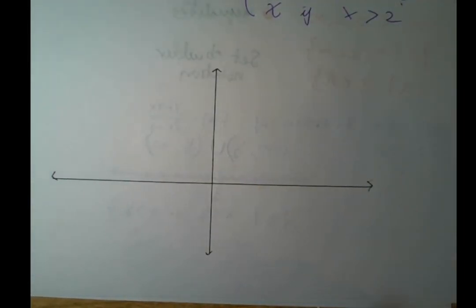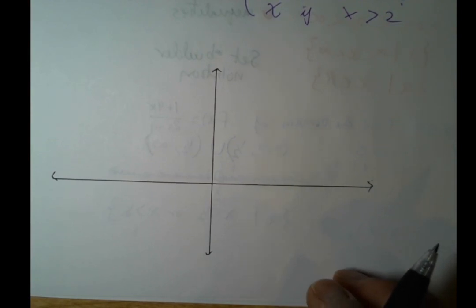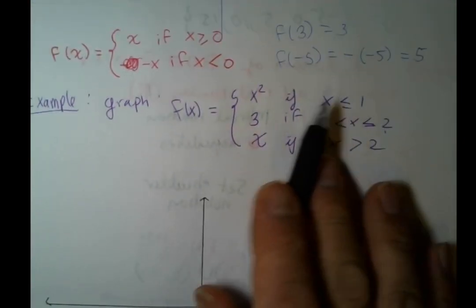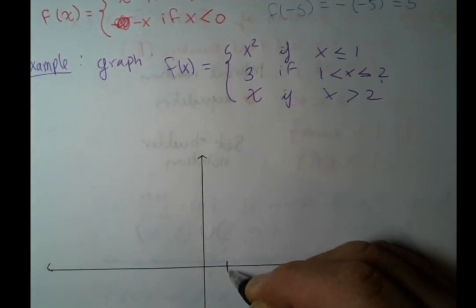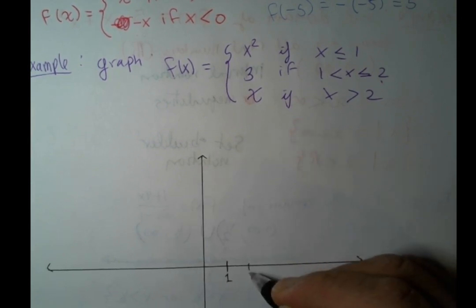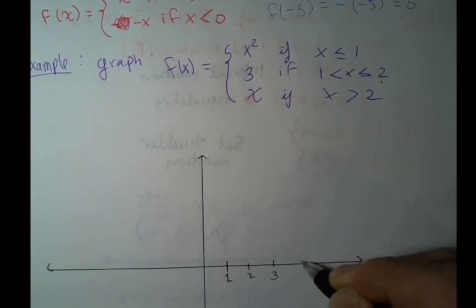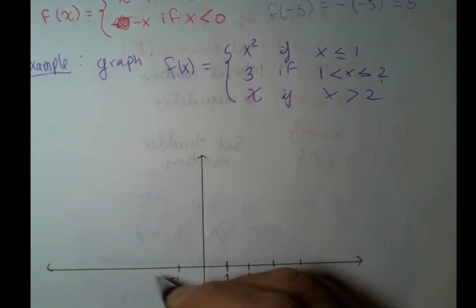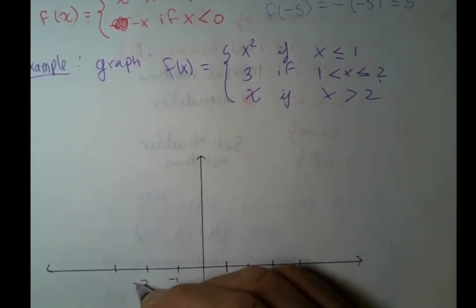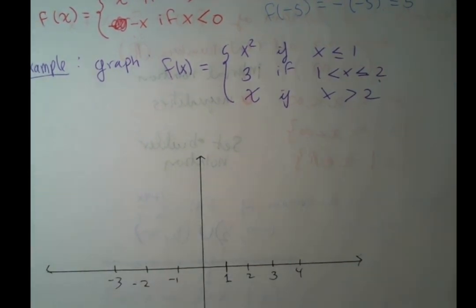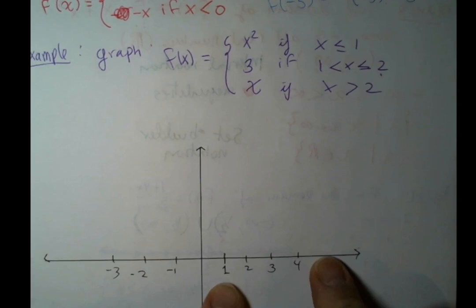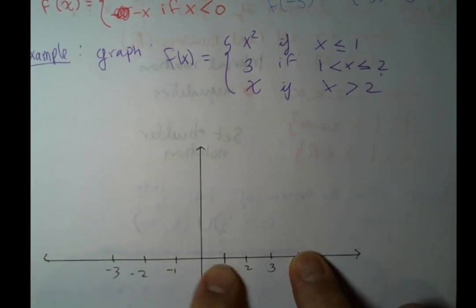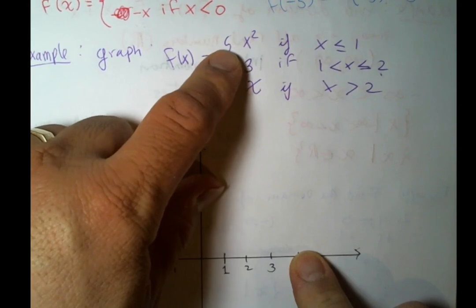Okay. And let's take a look at graphing the first part of my piecewise function, right? So I know what a quadratic looks like. That's 1, 2, 3, 4, and -1, -2, -3. Okay, so in this case here, when x is less than or equal to 1, we have our quadratic. So in other words, for all values that are to the left of 1, right, the quadratic is the function that's going to take place.